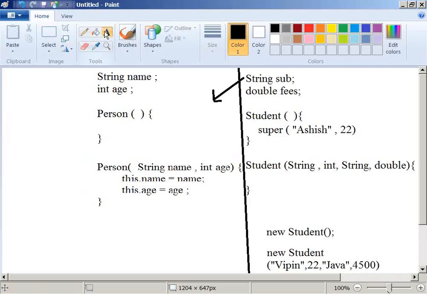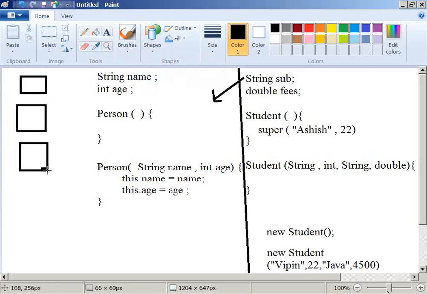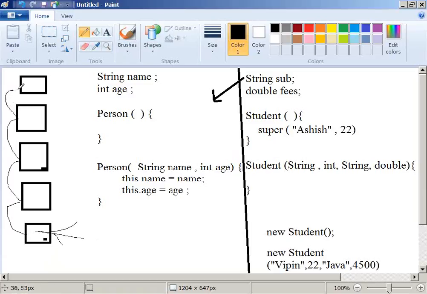So in your class hierarchy, if I have 10 classes like this, and I would like to create the object for the bottom class, what is the meaning of this? It is possible to create the object for this bottom class only when in this hierarchy each and every class constructor is executed. Then only the object of the child class will be created. If any constructor fails to execute, then the object of this class will not be created. Getting me?